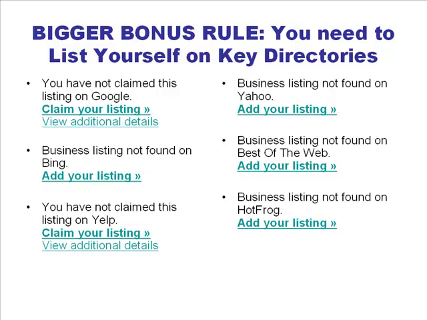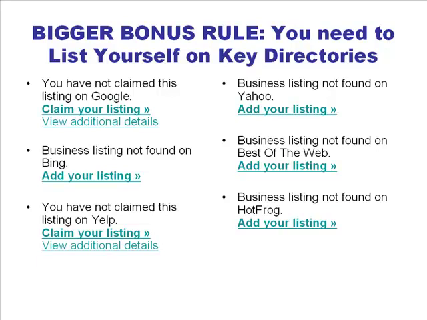These are the direct links to Bing, Yelp, Yahoo, Best of the Web, and Hot Frog. Everybody's heard of Bing, Yelp, and Yahoo. Best of the Web and Hot Frog are equally credible directory listings that are really focused more just on businesses and getting you up there. But when Google says we want an authentic and credible result to happen when somebody types in a search term, they're going to compare what's on other directories, and if it's good enough for someone else, it becomes just a little bit better for them, so you get a positive vote, so to speak, for your company in that respect. So make sure that you're listed.